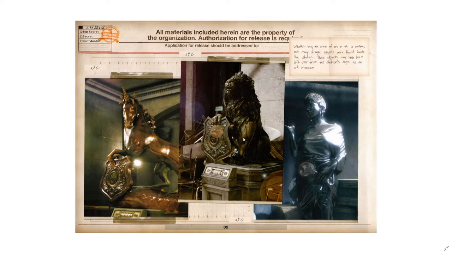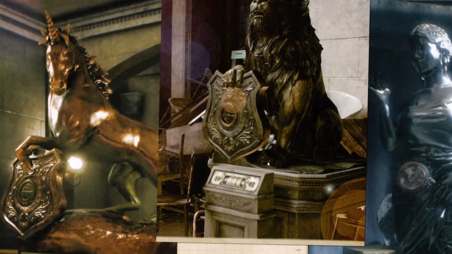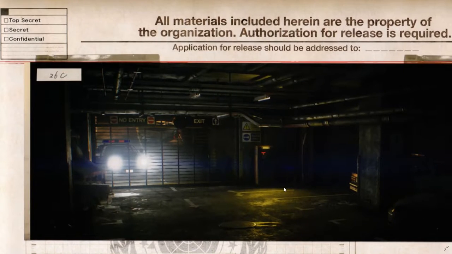Yeah, so we have the three medallions, right? We have the unicorn, the lion, and the lady, and the maiden, I guess, right? This is your first goal in the game, just to get the three. It's really fun.